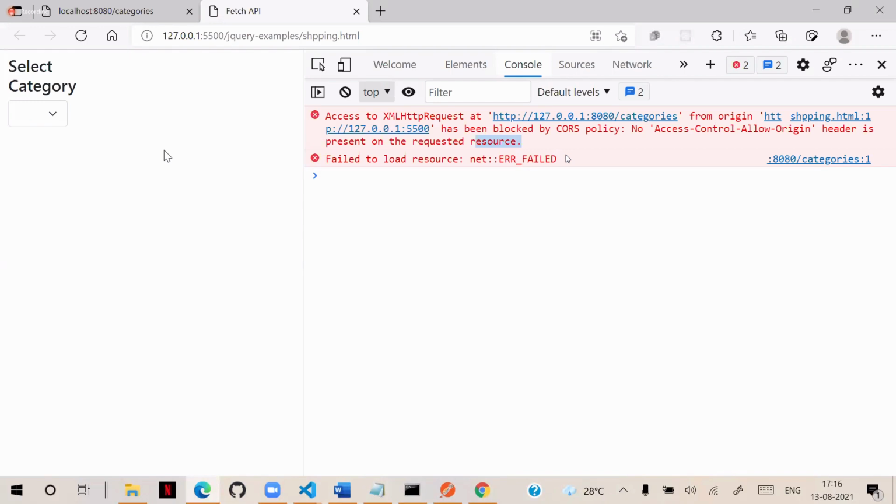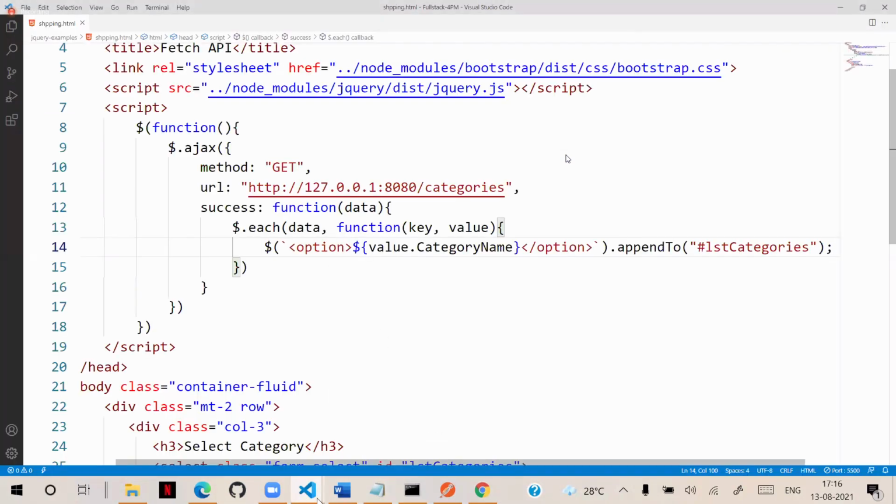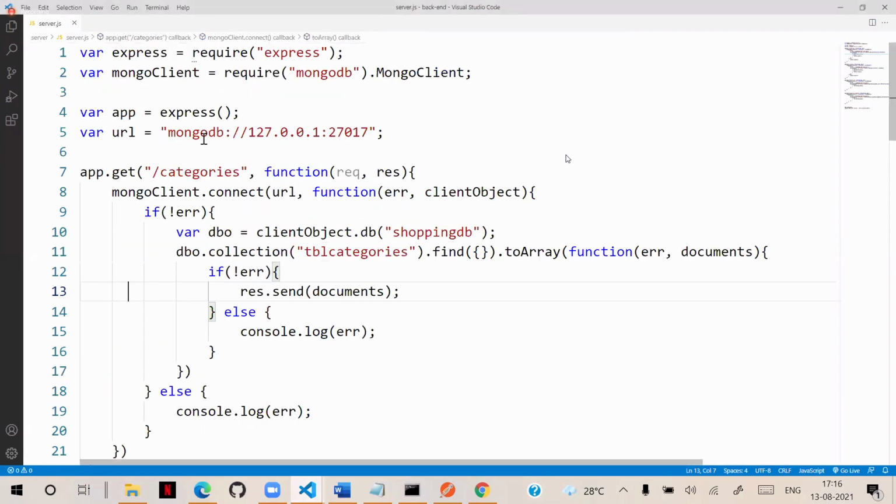So we need to design in such a way that every browser allows this to transform and present it. For that, we need to define cross-origin related settings in our APIs.